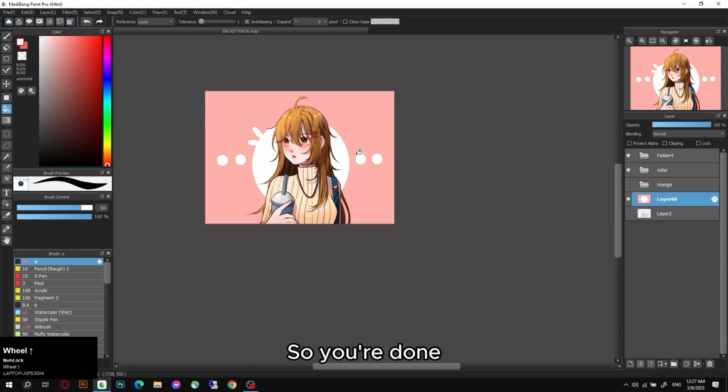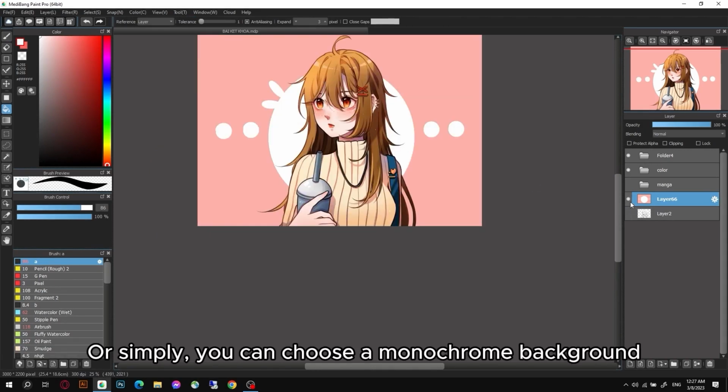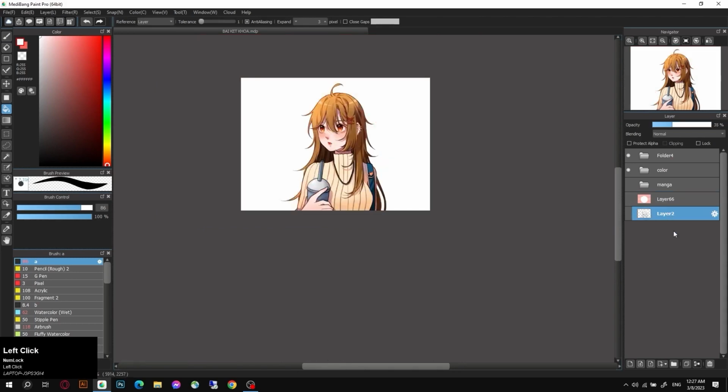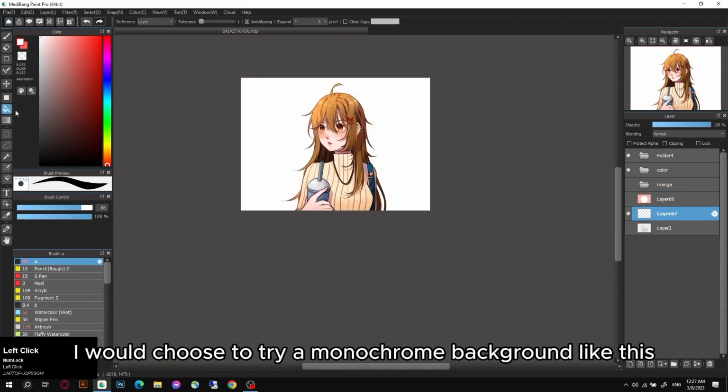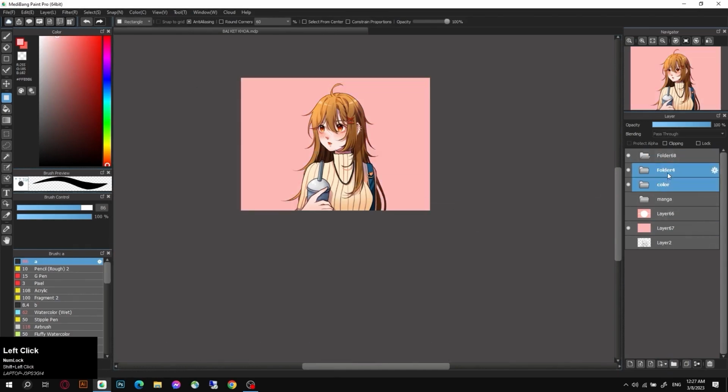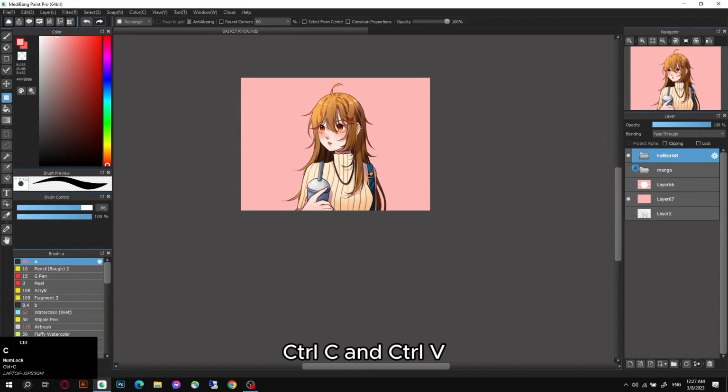So you're done. Or simply, you can choose a monochrome background. I would choose to try a monochrome background like this, and then I'll put my character folder here. Ctrl-C and Ctrl-V.